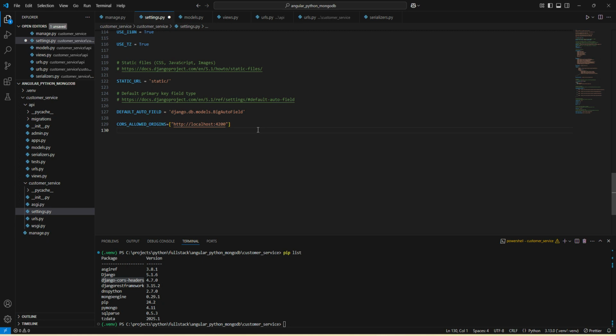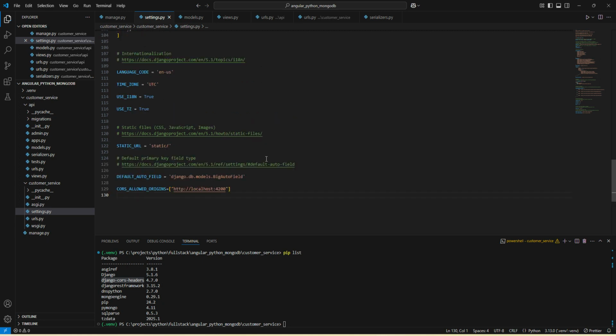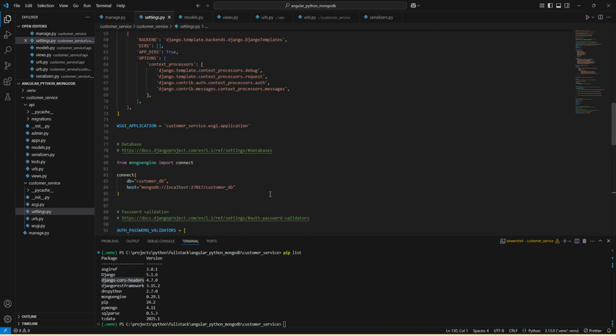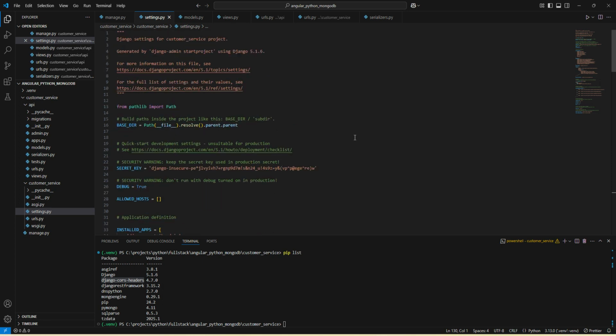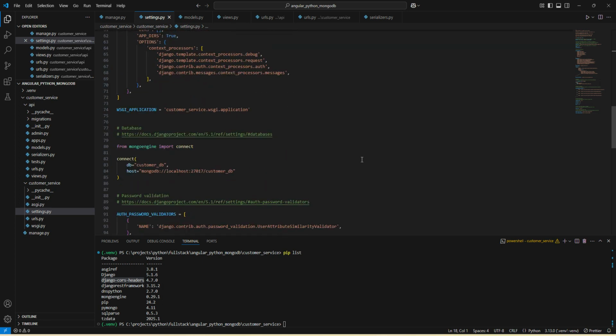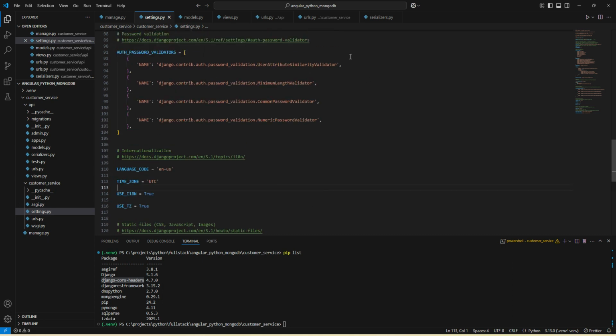Now our Angular URL will successfully interact with our backend application with this addition of CORS. Okay, seems good.